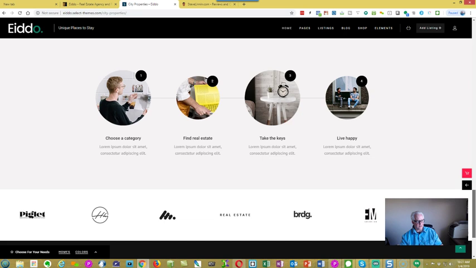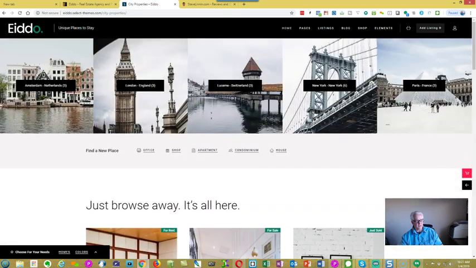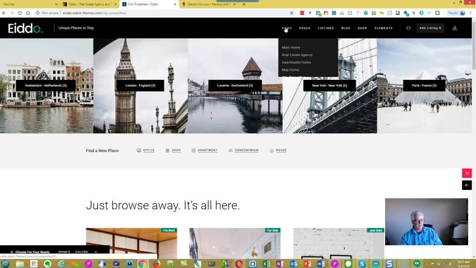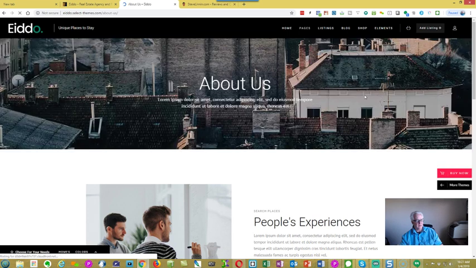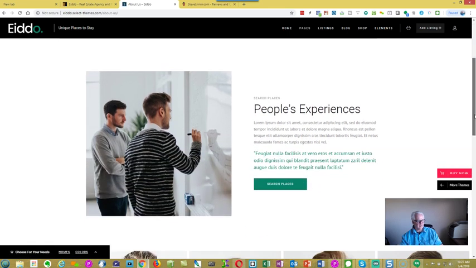So you can tell how nice that looks, right? Take out the blocks, move the blocks in, make them look nice, that whole thing. So we've got that. So let's go to some of the pages real quick here. Let's go to the About Us page. So that's the About Us page. It looks really nice.